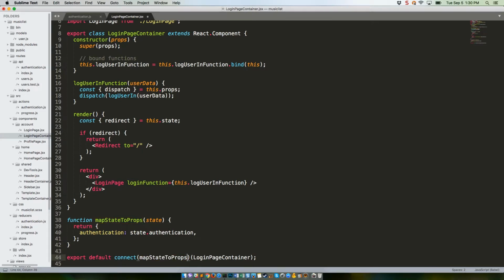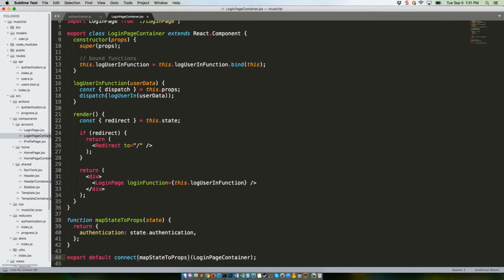Note, we replaced the null with map state to props and got rid of map dispatch to props, which is why connect has gone from taking 2 arguments to just 1. Because connect expects map state to props first, we have to pass null in order for it to move on to map dispatch to props. But now we're passing map state to props, and because of the way function arguments work, we don't have to bother specifying null for anything that follows, because simply by not defining them, we get the same result.